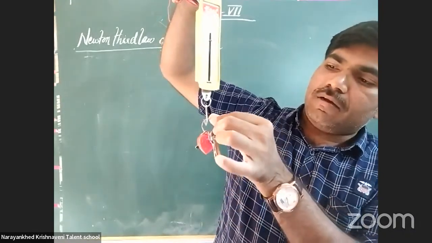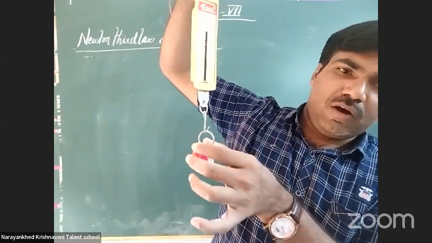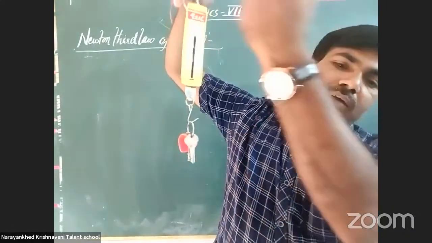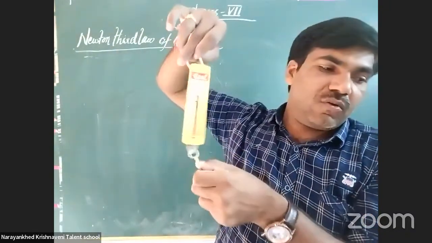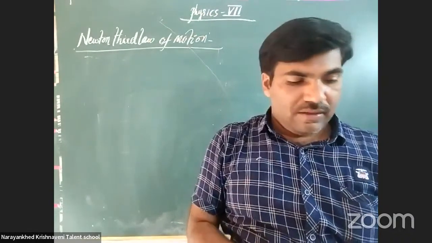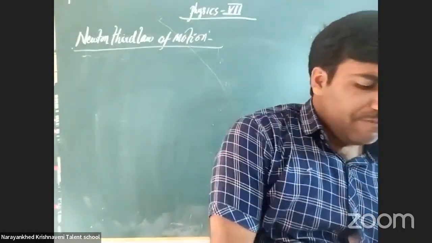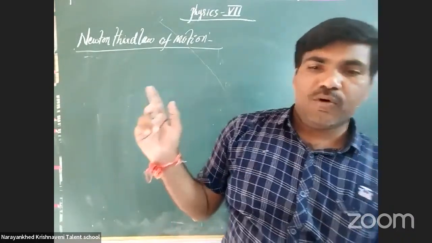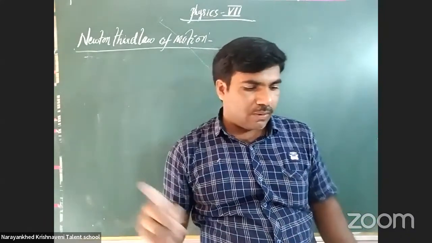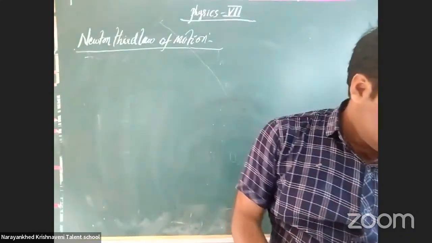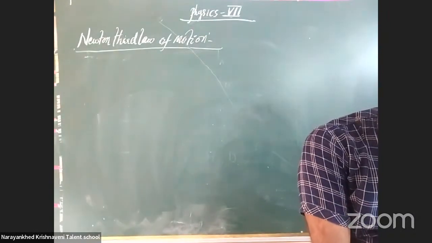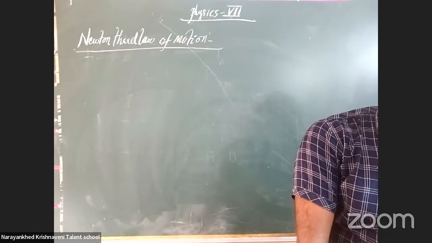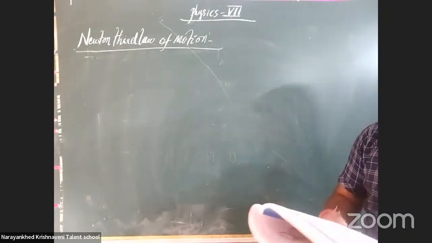When I apply force here, it gives some force. The same force here is given in this direction, and it will give force in this direction. Based on this only, it works. Got it or not? Now, every action contains a reaction with the same magnitude but opposite in direction. This is called what? Newton's third law. Got it? Next. Here, there are some properties given about action and reaction.